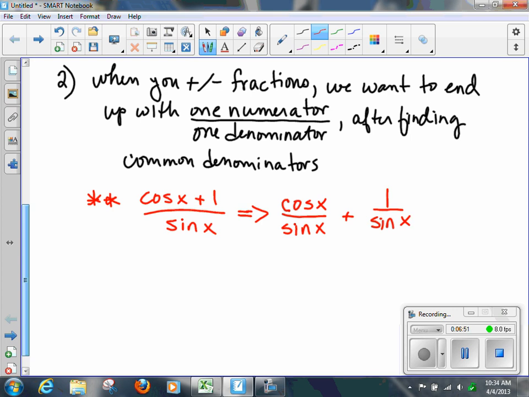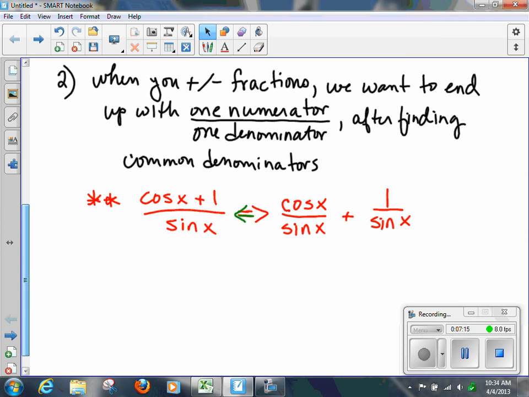Typically, we start over here, though, and we go that way, don't we? Isn't that what we usually do? When we're putting it together, we start over here with the 2 fractions and we put it as 1. Today we're going to do a problem where we're going to start with the 1 numerator over 1 denominator, and we're going to have to bust it into 2 fractions.